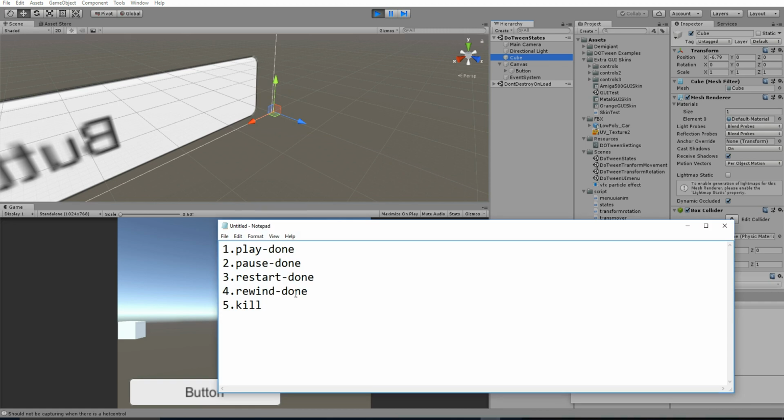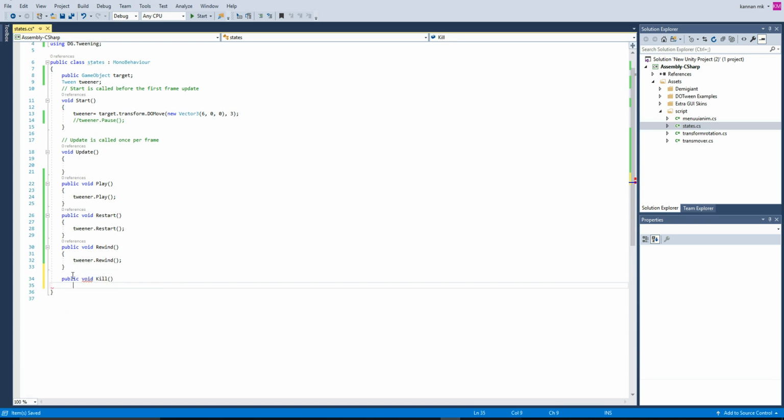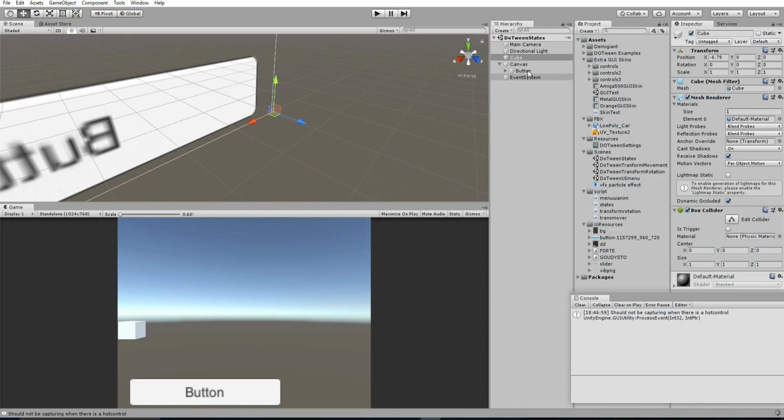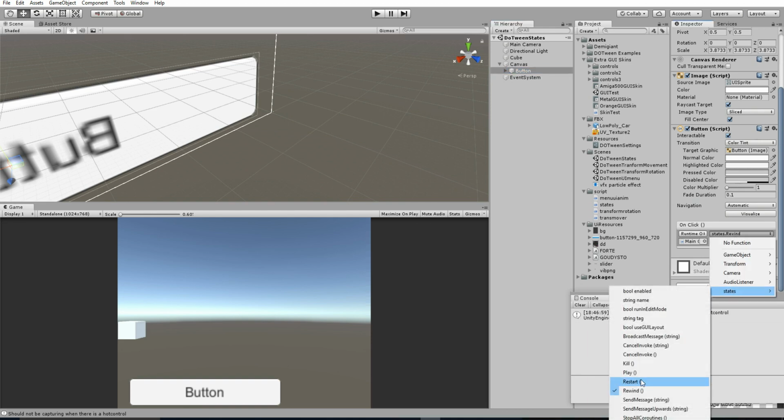Next we see the kill process. Kill is nothing but similar to pause. It will kill the tween. So public void kill. Instead of rewind in the button, I'm going to call kill.